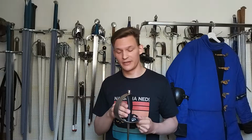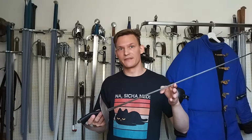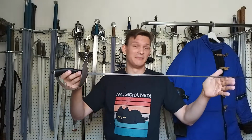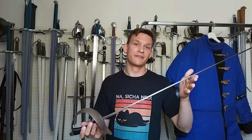Another thing I really quite like about it is the price, to be honest, because this one in its original configuration cost me, I think, 98 euros, so under 100 euros, which is a nice price for a saber that might not be ideal necessarily for what you do, unless you do later HEMA saber, then this one might actually be really ideal. But even for me, when I do Hutton, this one still works rather nicely, and it is a really good price. And if anything goes wrong with it, just switch out the part. So that is really quite nice.